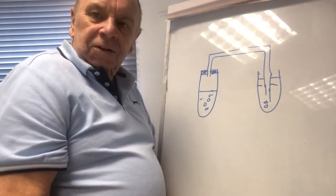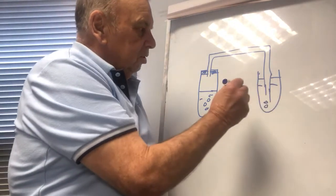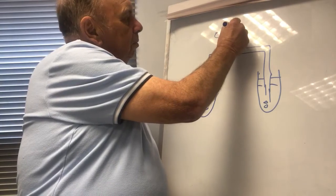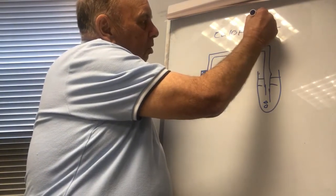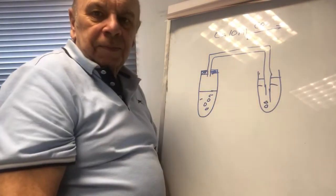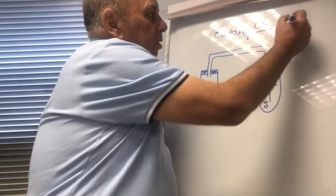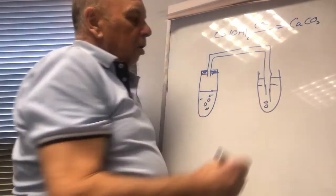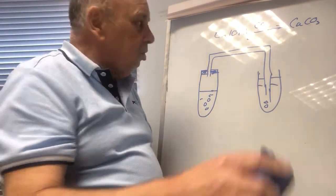And why it turns turbid, I'll tell you this now, because this is a solution of calcium hydroxide. I pass CO2 gas through that and it forms an insoluble precipitate of chalk, calcium carbonate. So that's a test for carbon dioxide.